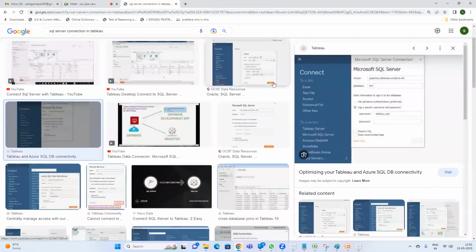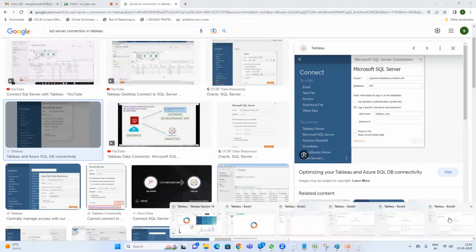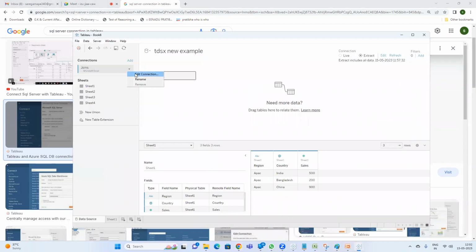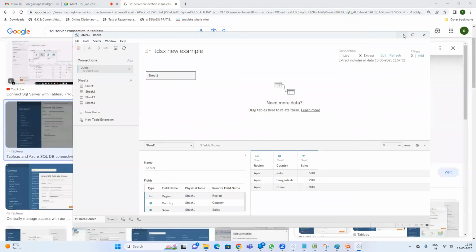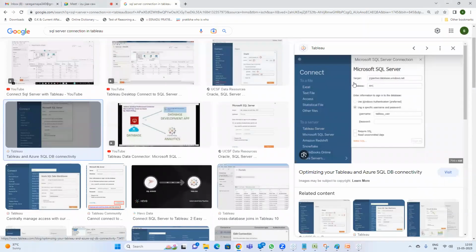Yeah, so when I say edit connection, you can see this information: the server name, the database, the username. Like this it will store. Usually for flat files it is showing the file location. So if I do an edit connection, it goes to my file location. For SQL Server and all, it will open this window where it will have server name, database, username and password. Till like this only it will show.